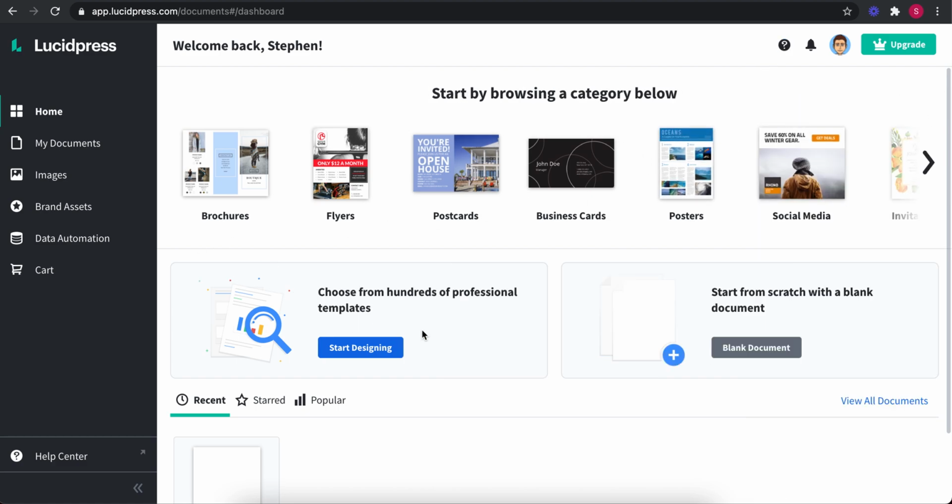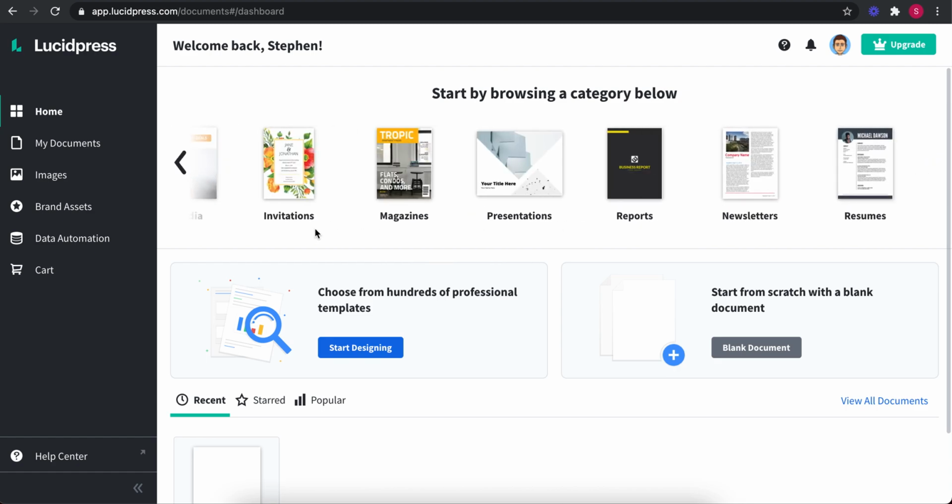So once you've logged in, you get something that looks a little bit like this. Please don't worry too much about going for some of the templates that are in there. We want to think about creating things from scratch. Obviously, it will show more in terms of your creativity and practical skills. So a couple of ways you can do it, just go from here, start with a blank document, okay?